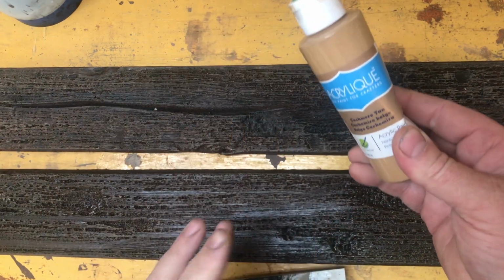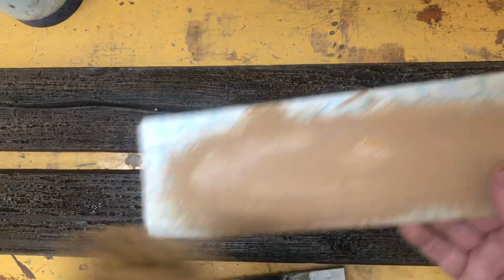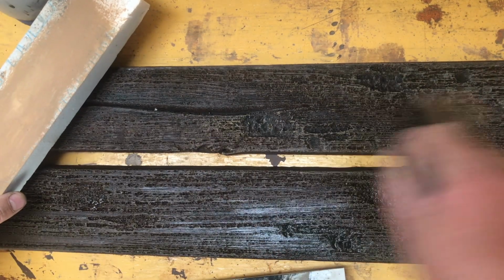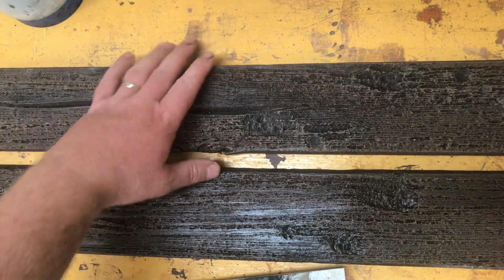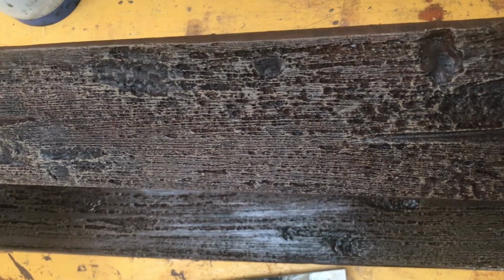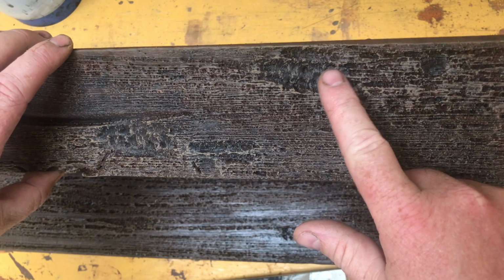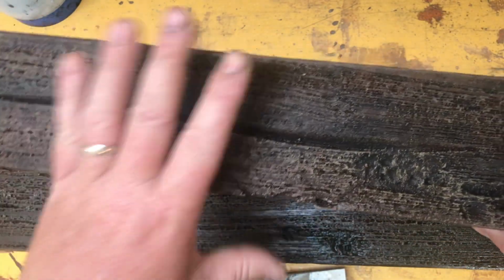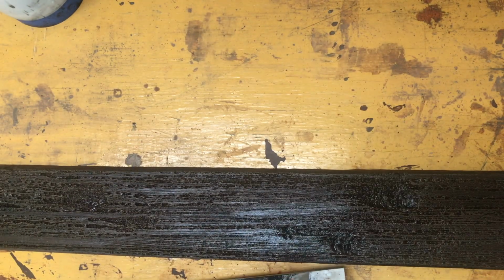You can go with a lighter color, or not a lighter color, a darker color, using a large brush. And with the cashmere tan, once again, you bring it to the point where you're dry brushing, and then just lay it on very lightly. Go to the level that you want, and I'm going to come up a bit closer here. You can see how it just highlights all of the upper surfaces. The dark black is doing all of the deep surfaces, and then the brown and the wash is just adding variation to the color.